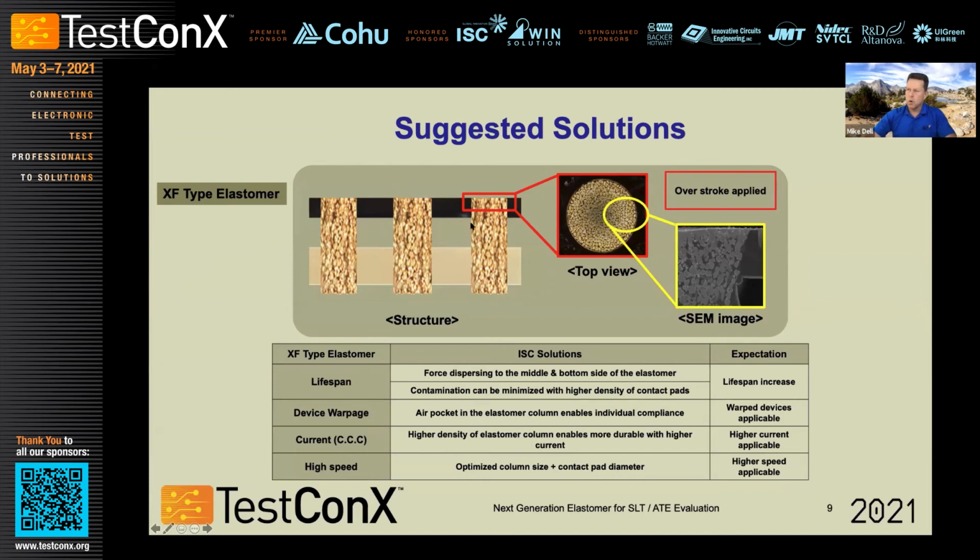So around here, the metal particles are still embedded in silicon rubber, but there's an air pocket surrounding each contact. So as it squeezes down, this is where the majority of the stroke for the elastomer happens, right? It's internal, it's controlled. The thin layer of silicon rubber surrounding all those metal particles doesn't tear. It flexes, but it pulls back. And we're not getting a lot of movement at the top surface. So that density gives us the longer life. And the force is virtually the same.